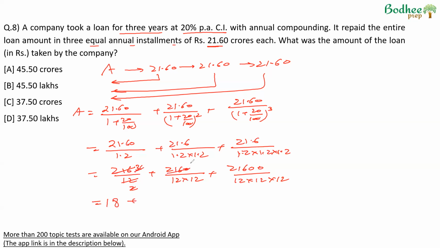Again 6 cube, so we'll get 360, 2, 180, 12. 12 into 15 will be 180 plus this will be 3600 upon 2. So this will be 1800 divided by 12 will be 150. 150 divided by 12, divided by say 6. This is 2, this is 25, and therefore 12.5. If we add 30.5 plus 15, 45.5 CR becomes the starting amount.